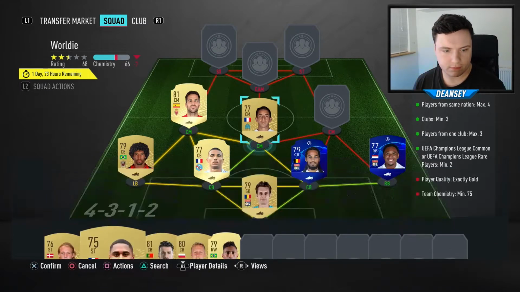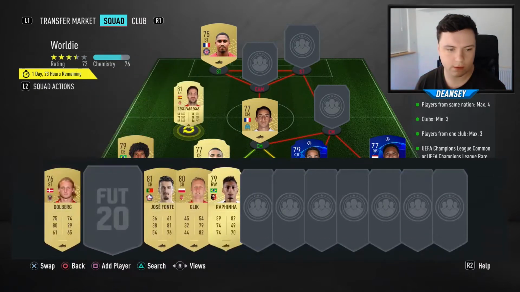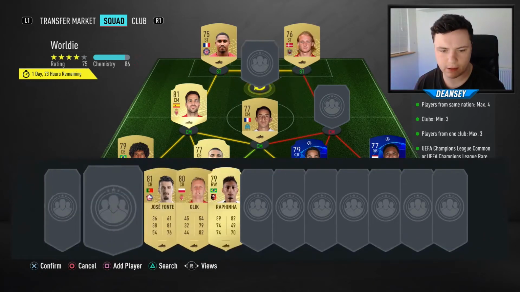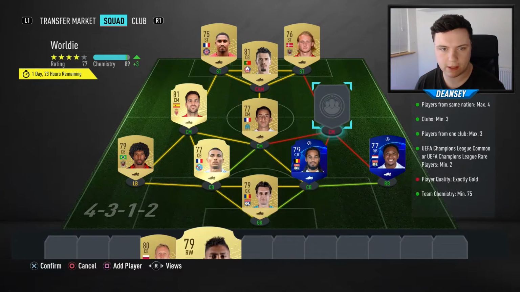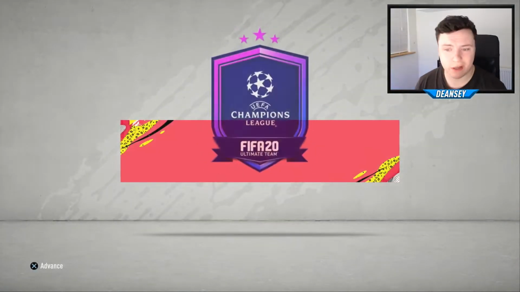Fabregas. I didn't mean to do that. Just got to keep an eye on the clubs, I think, is going to be the only thing. But chemistry's all right. We'll chuck Rafinha in there. And that's pretty much done. It's a real easy one. I could probably do it cheaper there, but most of that's untradeable, so it's not a problem.